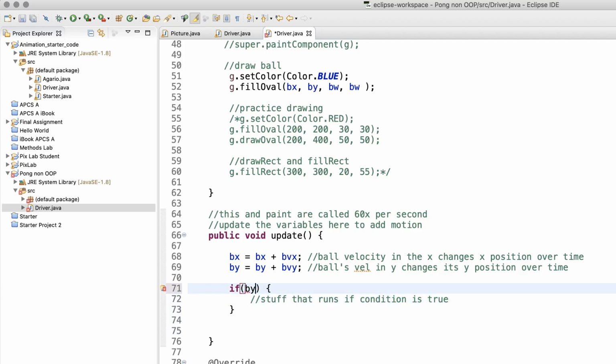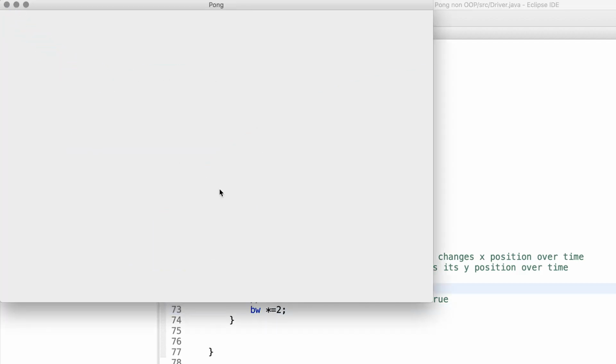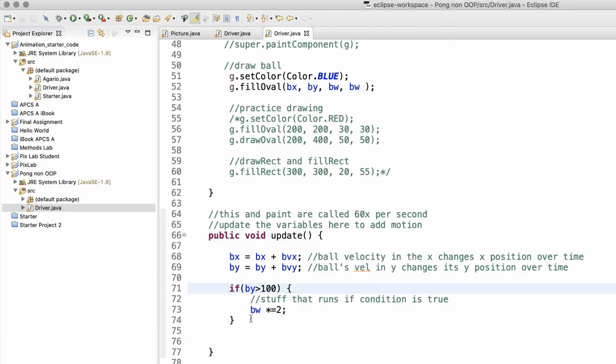Something like if by is greater than 100. So let's say the ball passes that. We're going to say b width times equals 2. What you're going to see is it should be acting very weird after it passes 100, right? So there it is. It kind of increases in size infinitely.